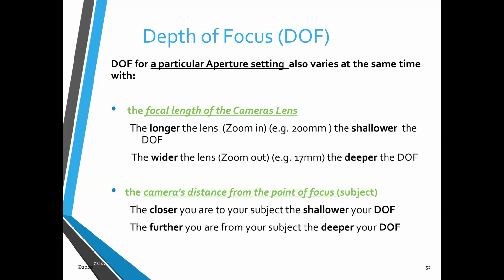So I've mentioned that the depth of field, that plane of sharpness that we get through our image, is dependent on the f-stop, how far we are away from the subject when we're focusing on them. So we're focusing on the subject, and the distance between the camera and the subject is a variable in here. And the other variable is the focal length of your lens. Whether you're using a wide angle lens and everything is in the picture, or whether you're using a long lens and you're just taking a very small part of the view that your eyes can see.